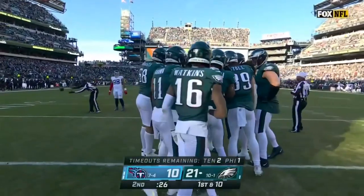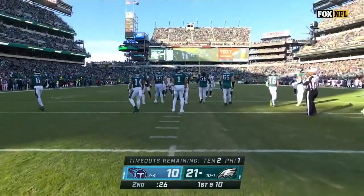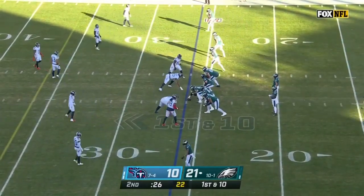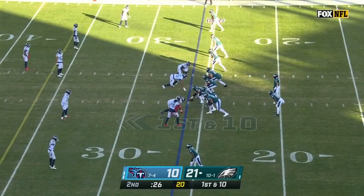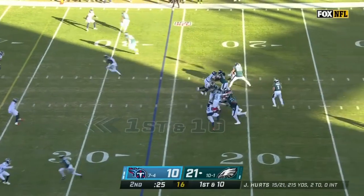I think it's a credit to this staff. As the game finds its early rhythms and early timing, you get an idea of what your opponent wants to do on both sides of the ball. You settle in, you adjust your game plan — maybe your opening script. You found out a few things that work as the game unfolds, and that's exactly what Philly does.